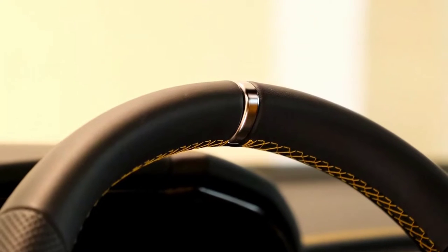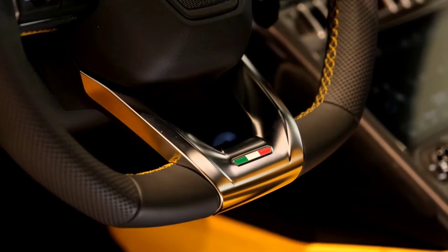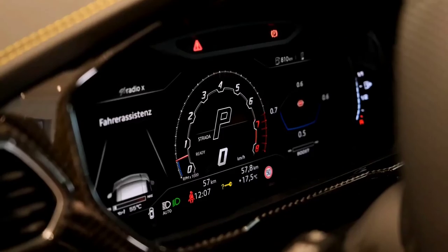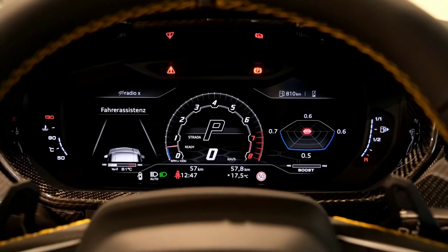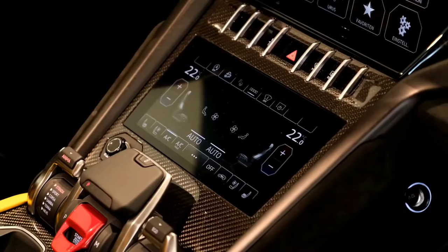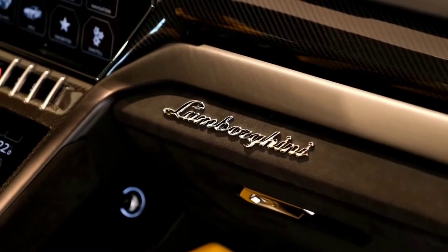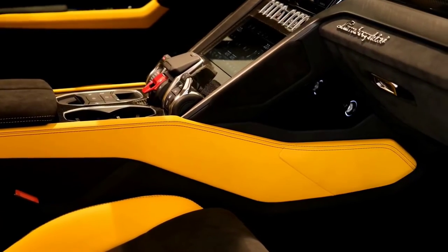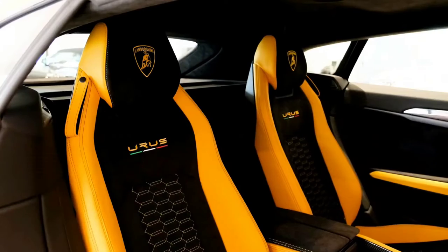While we are yet to get a confirmation, a Facelift variant is also in the books according to Lamborghini's spokesperson. Launched only in the year 2019, the 2022 Lamborghini Urus is unlikely to bring any major change in its basic structure. It is expected to carry the same silhouette along with its brutal 641-hp V8. Apart from the even higher-performance Street X and a Facelift, the 2022 Urus should remain familiar.